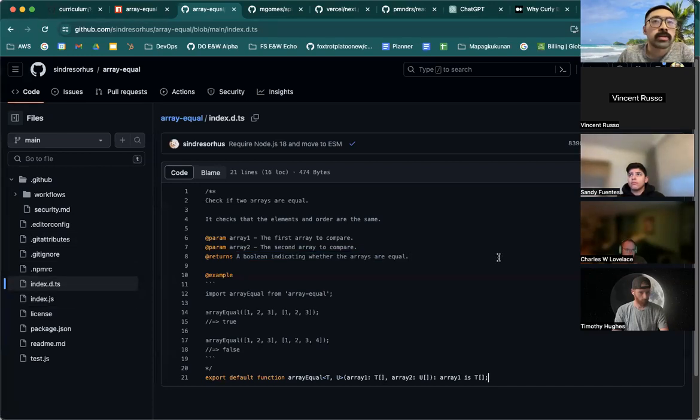I don't think we touch upon TypeScript too much yet in the curriculum. We're trying to work on that and add more TypeScript. But if you don't already know, TypeScript is essentially a much more verbose and declarative form of JavaScript.